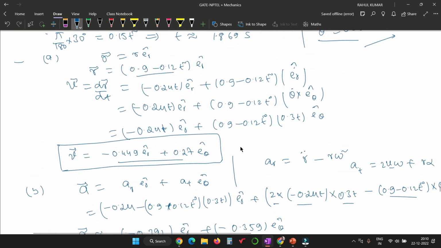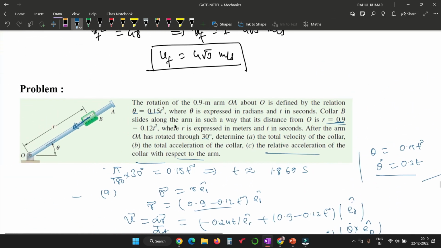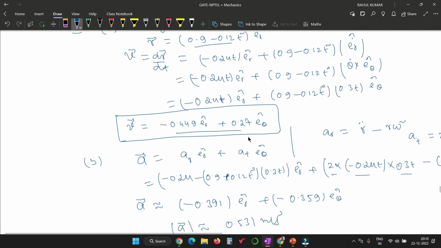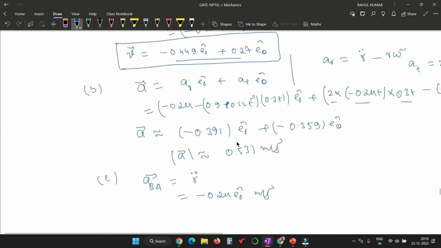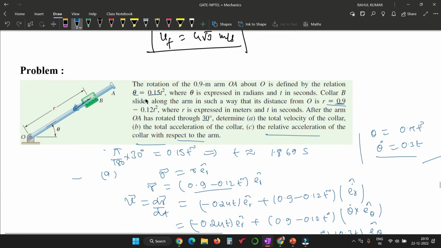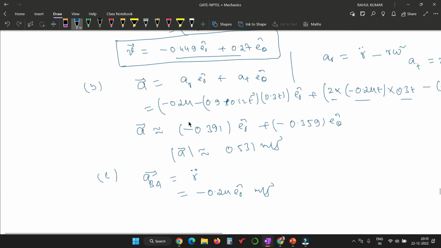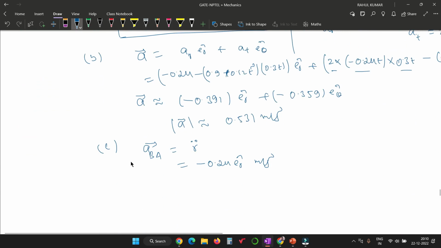In the GATE exam, you always see that the velocity is fixed. They can give that it is independent of time t, and the velocity is also independent of time t. Then you always get a very simple answer. But here I gave it as a function of time t, so that you can understand and get the feeling of this.